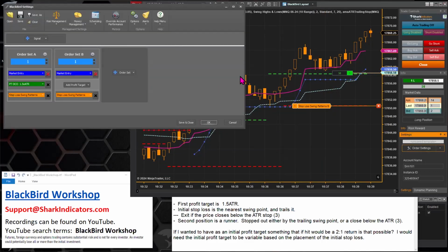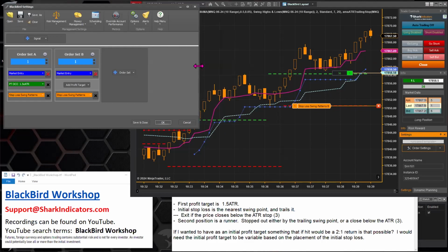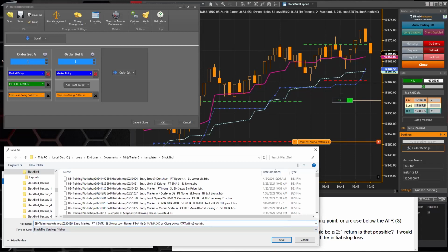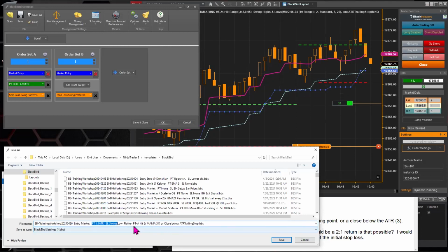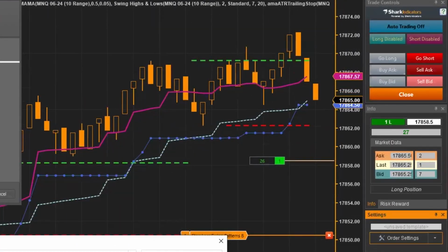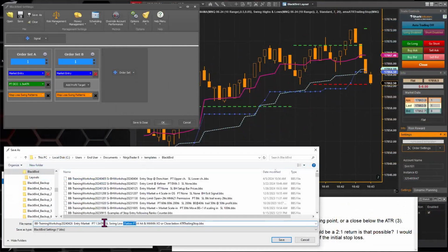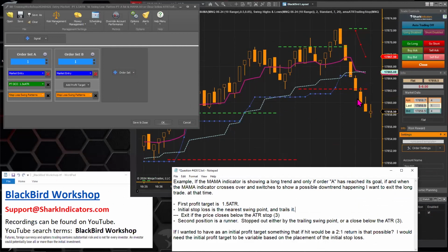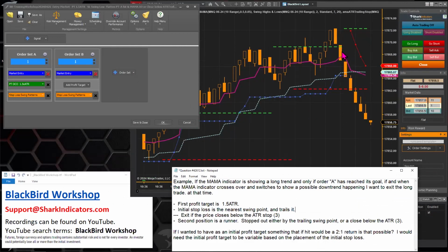All right, so while I wait for that, let's see, I will actually save this out here. All right, well, I think that's a pretty good name there. I tried to get in all the bits and pieces of what this stop loss is doing. Oh, shoot, I missed. I was not paying attention here, but my guess is, yeah, we had a close below the ATR stop there. Yeah, so that would have closed it out before the MAMA indicator had crossed. All right, yeah, thanks for the question, Jim.